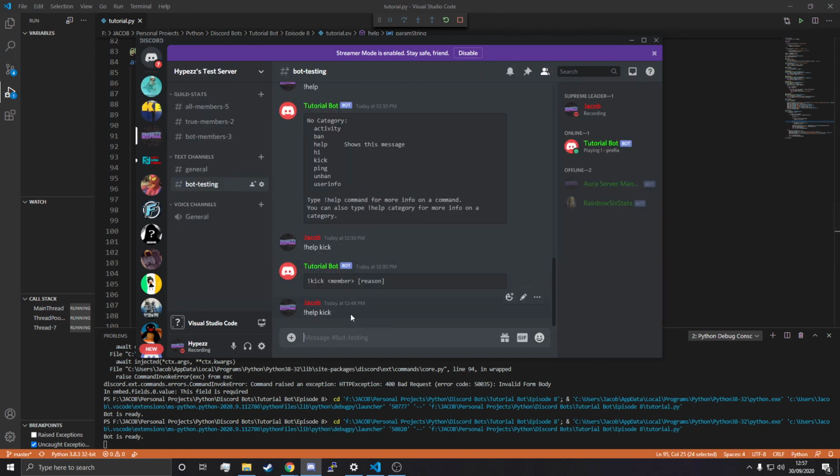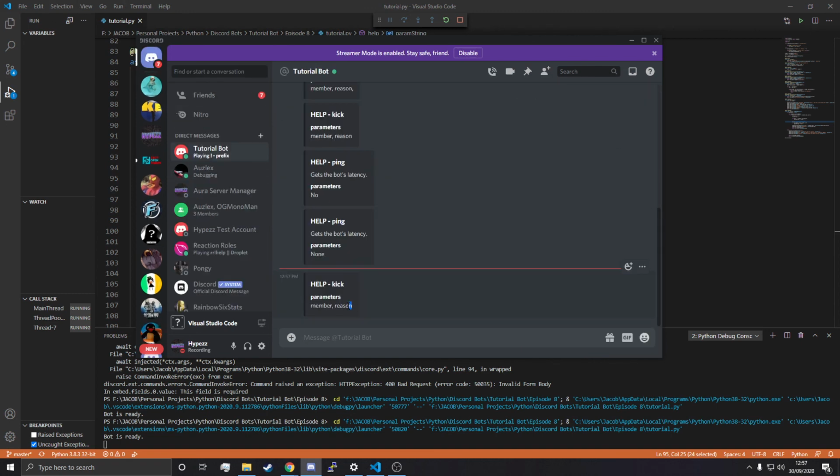Let me just show you what that's like with the command which does have parameters. So exclamation mark help kick, parameters. We haven't set a description for kick, so that's why it's not showing up. As you see, all the parameters are there, everything's working fine.